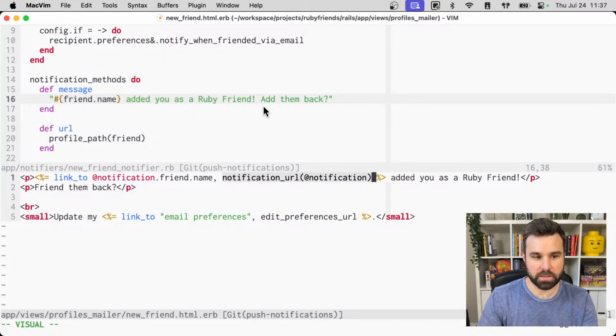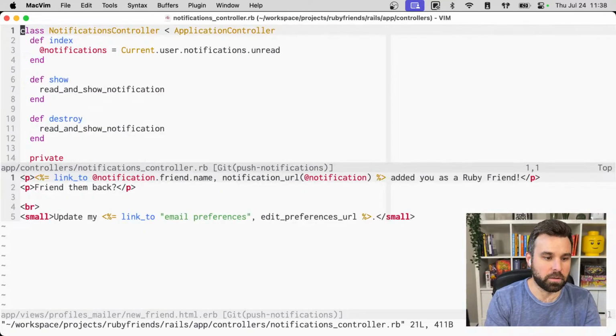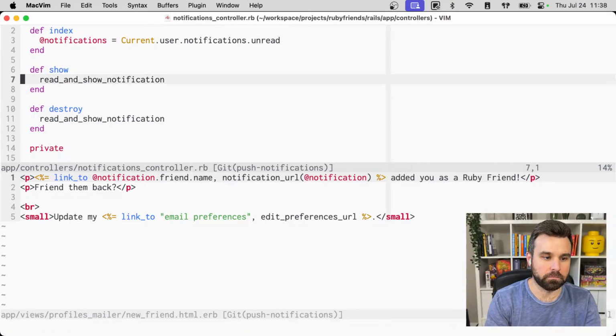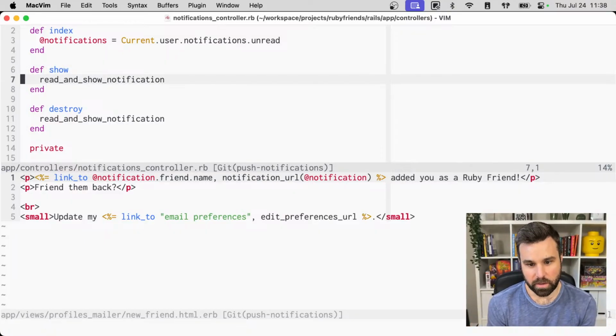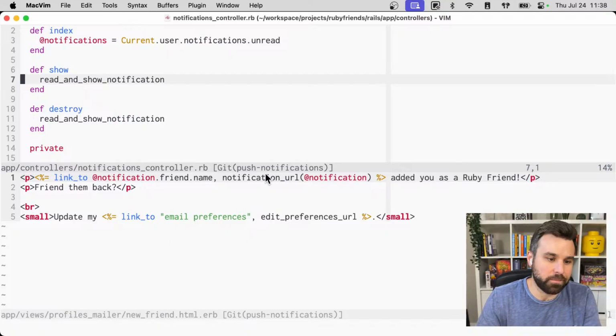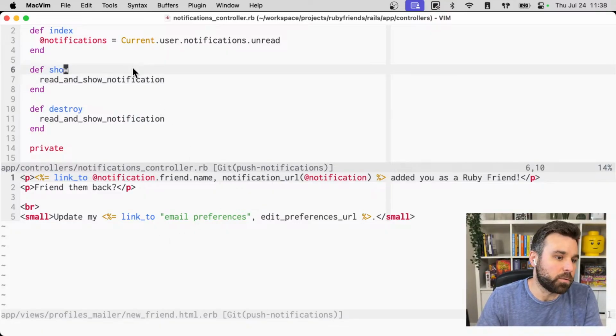This is really nice because the notification controller on show and destroy, right? To keep RESTful, destroy is for the app, and for emails it is show, will mark that notification as read and then redirect us to the actual notification. So it's really helpful because it means that I don't have that notification as unread anymore, and we can redirect to any number of notifications. It doesn't have to be this friend one.